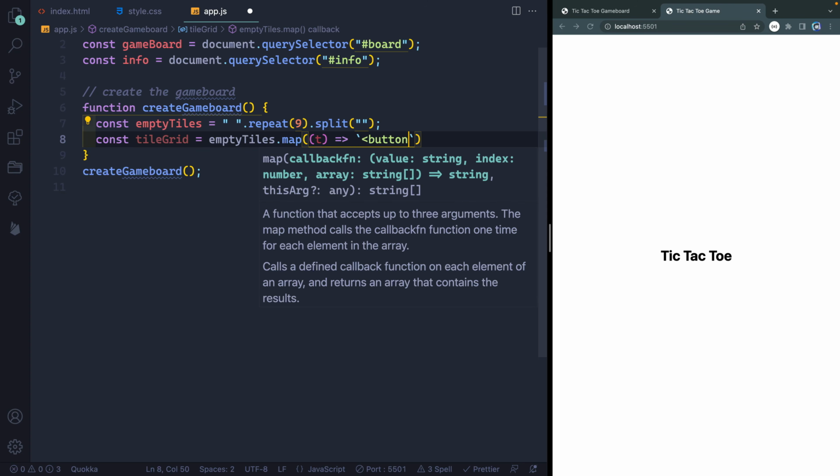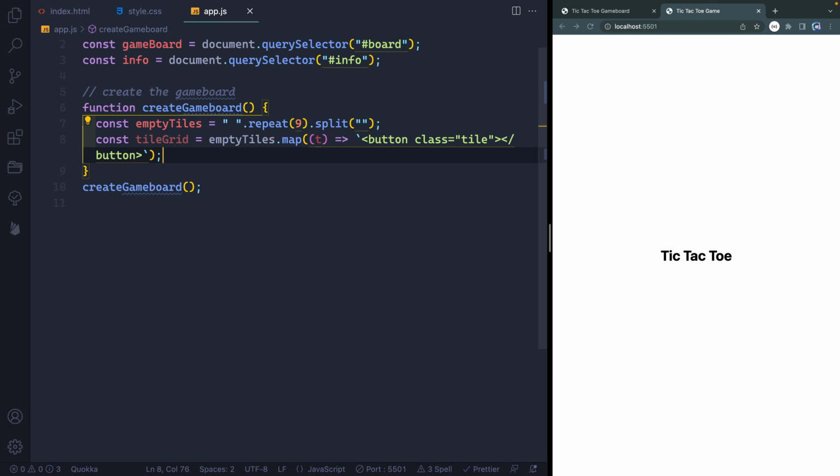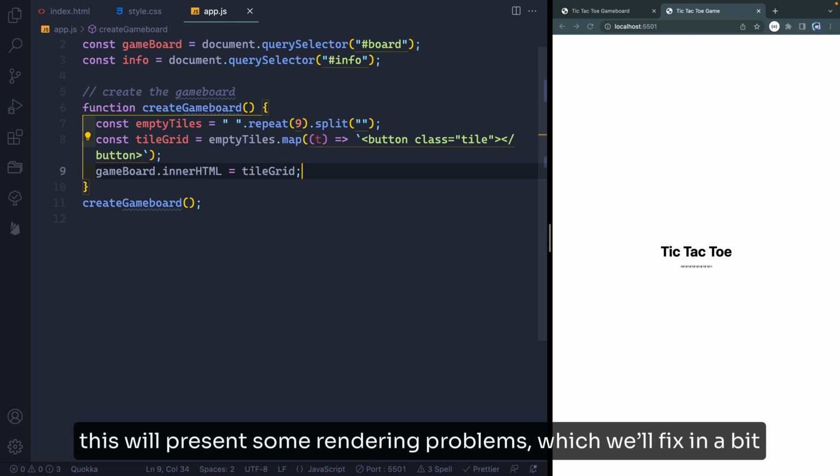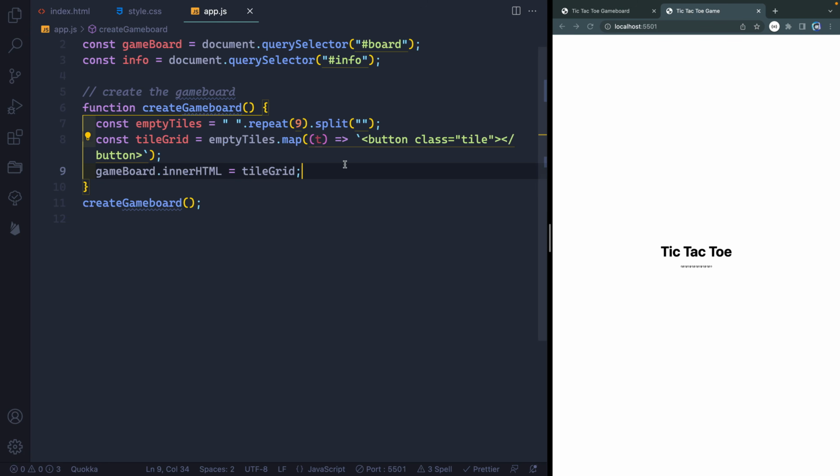And this will be a button, so that way I can tab to it really easily. We'll just give this a class of tile, and I'll go ahead and close this out like this. So now essentially I've just got an array of strings that all say button class tile, that fill these spots for these 9 tiles. Now you could compress this more and do it all in one line, but I just wanted to make that really clear, so I split it out into 2. Now let's take the game board and we'll set the inner HTML to my tile grid. If I go ahead and save this, now I should have 9 buttons here, and you can see that they show up really small. We'll have to style that obviously so you can actually click things, but at least it's set.